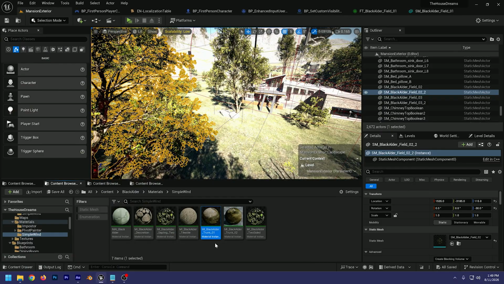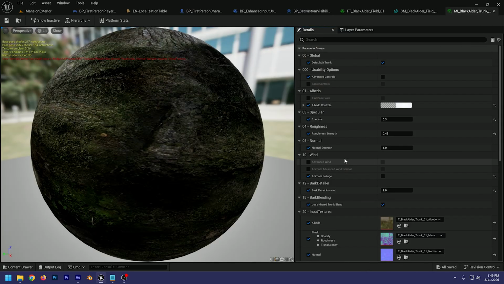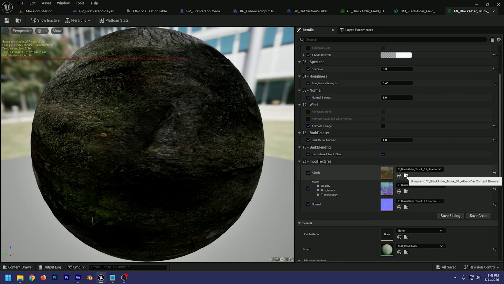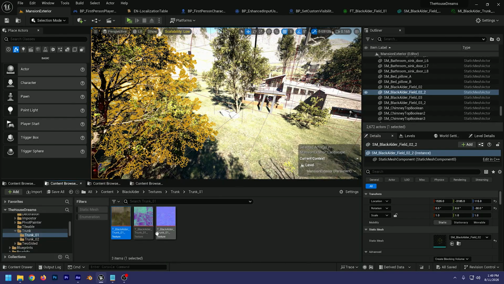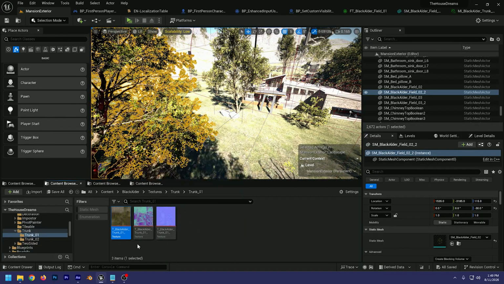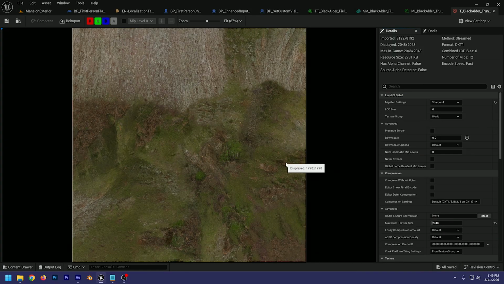Back to the extension. Double click on the material instance here. We can see the actual input textures here. We've got the black alder trunk albedo, normals, etc., but for the sake of this, we're just going to look at the albedo. It's taking us over to the content browser, and we double click on this.